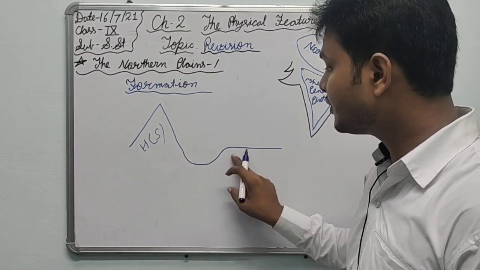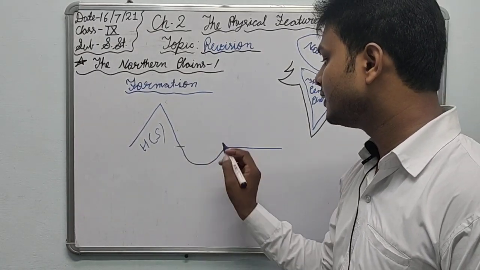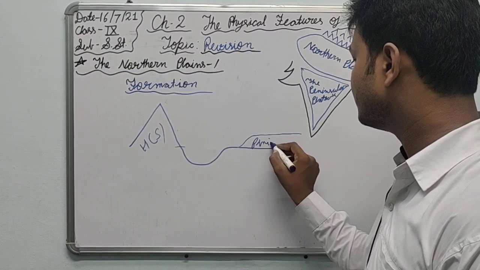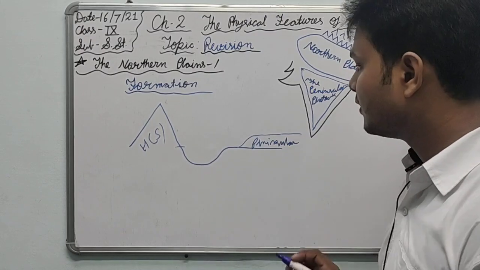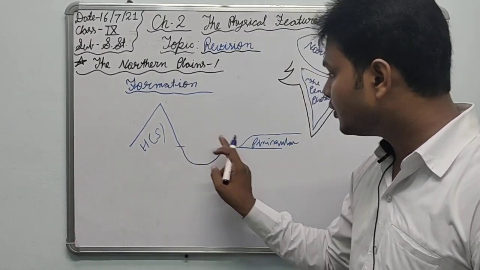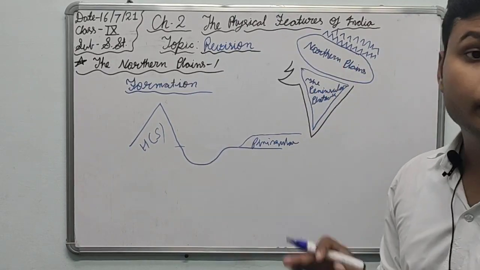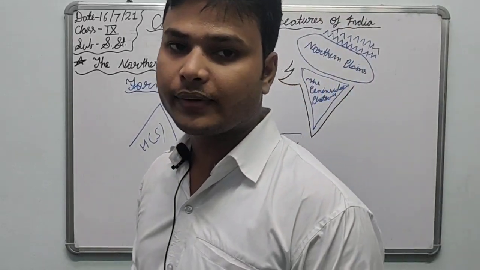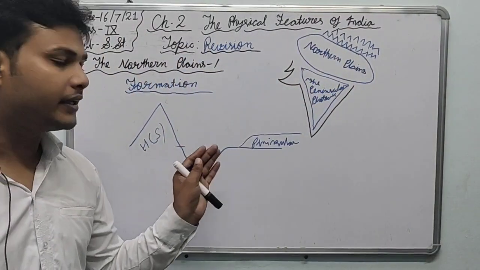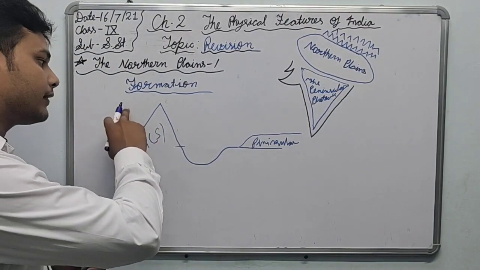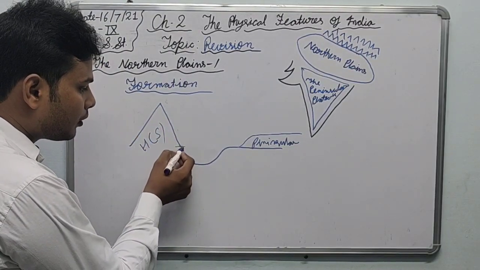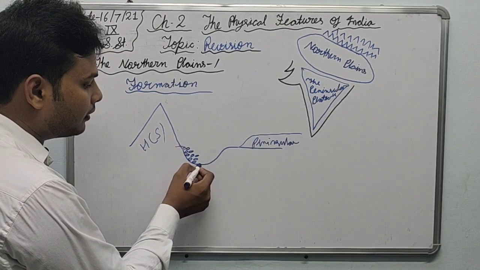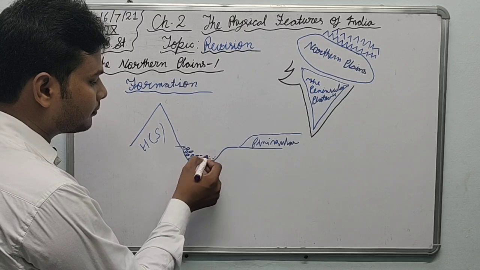After that there was a depression on the foothills of the Himalayas like this, and this is the Deccan Plateau, the Peninsular Plateau. So this portion is the northern plains. It is a plain fertile land, but as you can see it is not plain, it is depressed. So how can we say that it is a plain fertile land? Look, the rivers that flow from these mountains brought down their sediments, and from those sediments this region has been filled, like this.